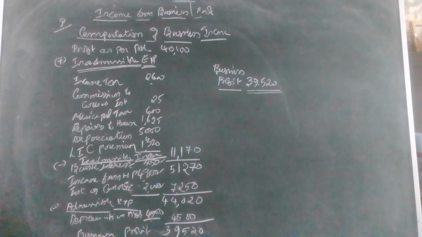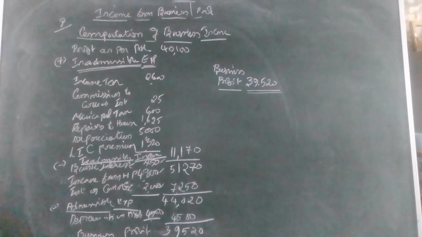Another one is minus inadmissible expense. Why should we deduct the inadmissible expenses? Normally, you know very well, if you are accounting the expense, this is an admissible expense. If you are accounting the expense, then that will reduce your profit, right? If those expenses are not accounted previously in the given problem, now we are going to account. So for that purpose, to reduce the profit, we have to deduct the inadmissible expense.